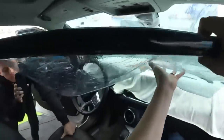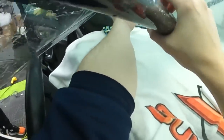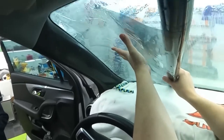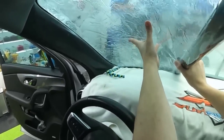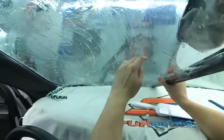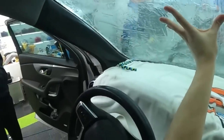Careful not to touch anything. And a real good trick that I've learned, not even a trick, leave the roll away from the glass as you're unrolling it. I used to try and cram this whole thing up on the windshield. I used to put this roll right against the windshield. Now I leave it back and leave an airspace in there, and then your roll will, at least for me, turn out much cleaner. I think shoving it against there somehow put dirt in between. I don't know. I didn't understand it. I still don't understand it.